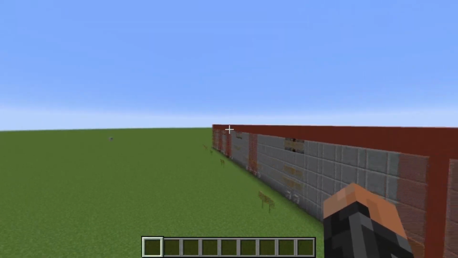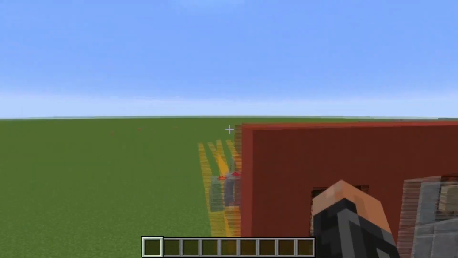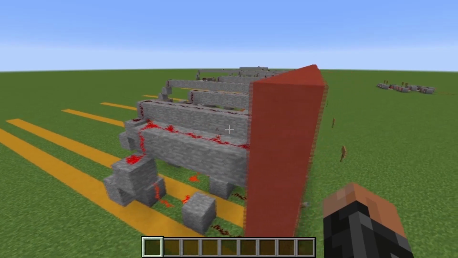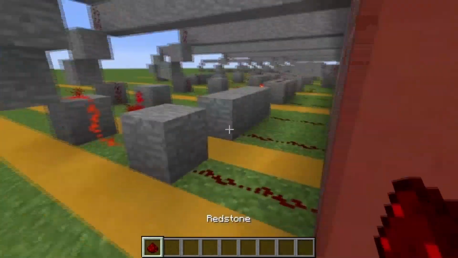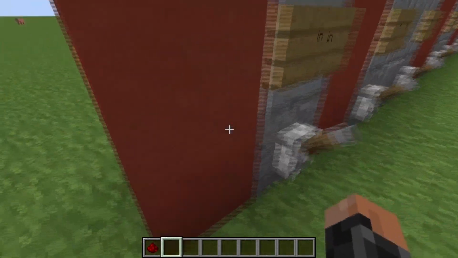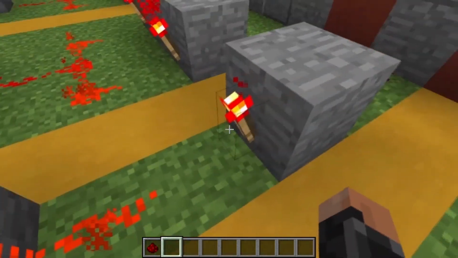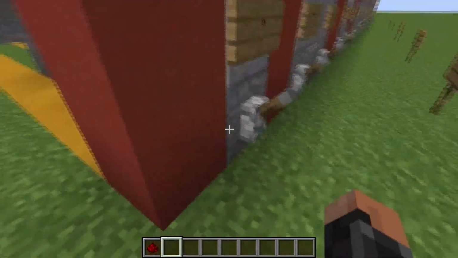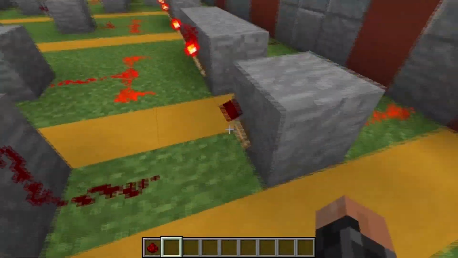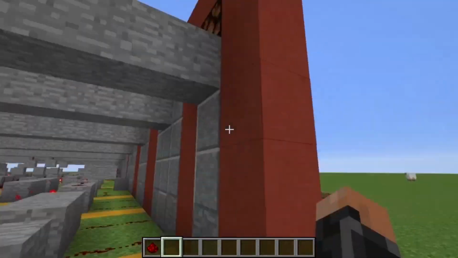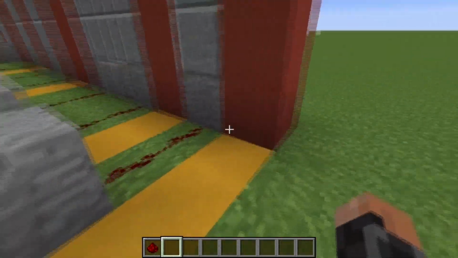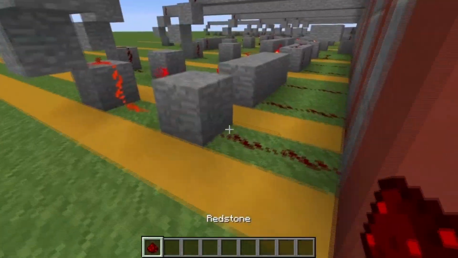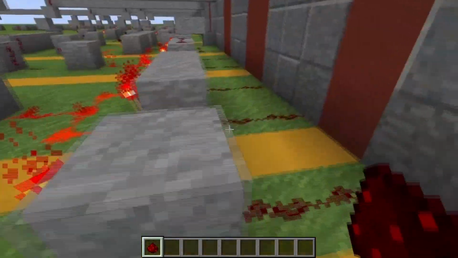Let's go ahead and see the coding, the wiring rather, for all this. The NOT gate we have over here is very simple. All it is is this wire here. So we have an input and an output. The input, when it's turned on, will turn this output off. This input, when it's turned off, will keep this output on. It's very cool. So you have the input going in, the output going out.